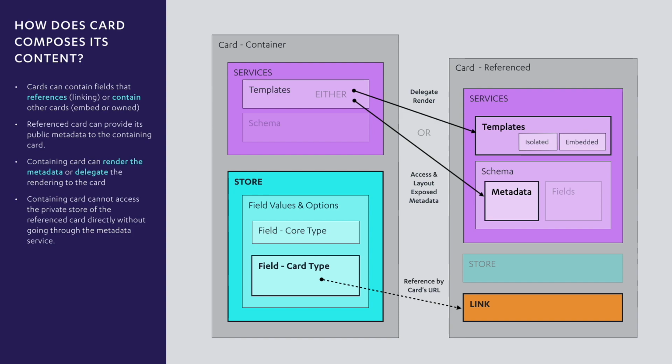Sometimes you don't actually need to delegate the rendering and say, hey, please draw your video. A good example is when we attach something to an email. You might just want to know the file name, how big the file is, and what type it is, and that's from the metadata. Sometimes the containing card's template just needs to list the metadata. For example, you want to have an expense report and you drag some receipts into it. The receipts all have metadata about when, how, and what type or category. You want to be able to say, this is how I sum up all the things. Here's a table.